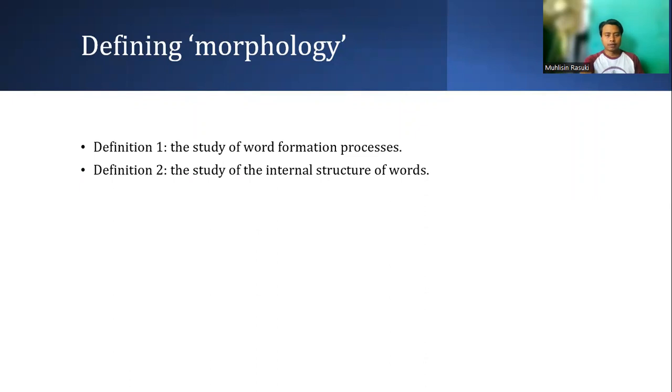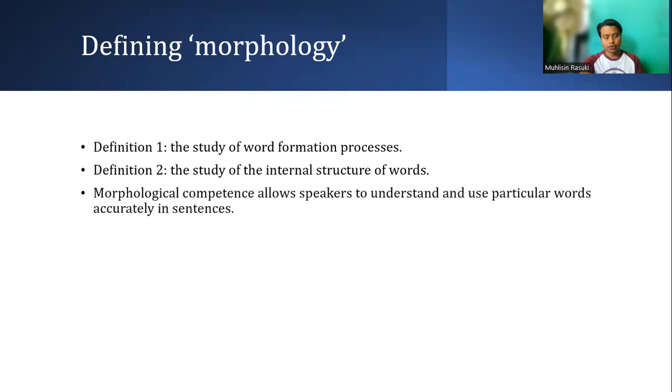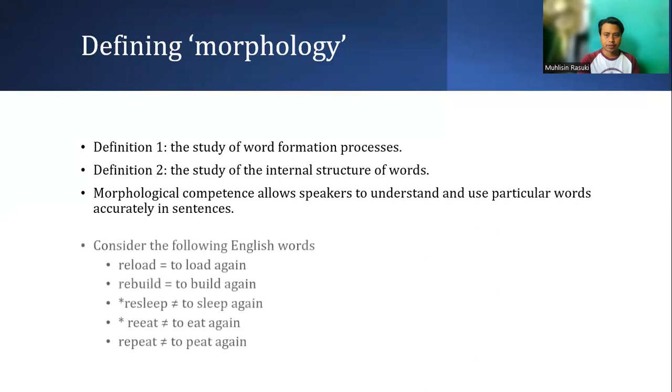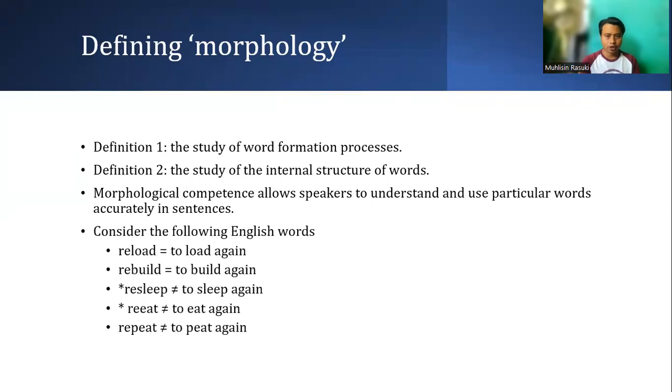And what does the field of morphology intend to achieve? Why do we study English morphology? One objective is that we study English morphology in order to understand the so-called morphological competence. What is meant by morphological competence is some kind of tacit knowledge that allows speakers to understand and use particular words accurately in sentences. Just to give you a concrete idea of what it means, I provide here several examples.